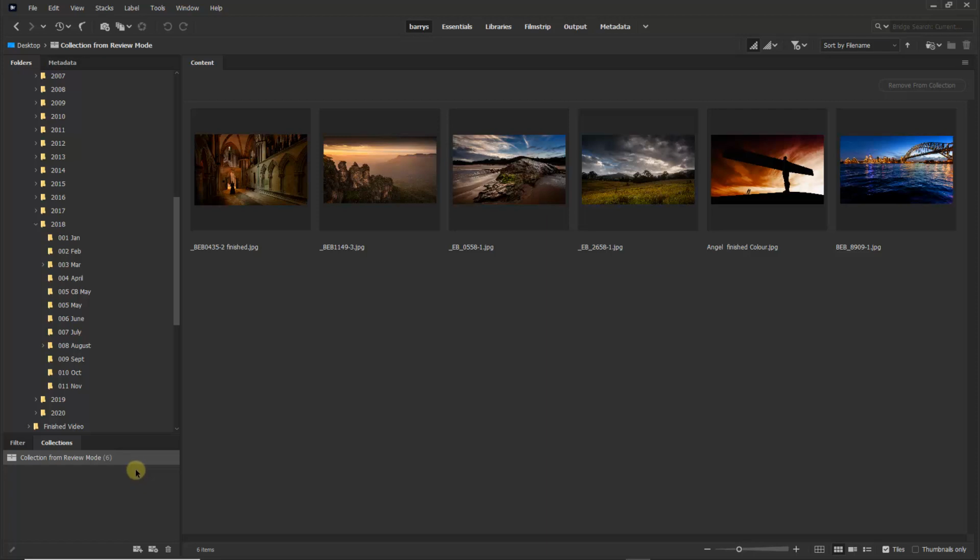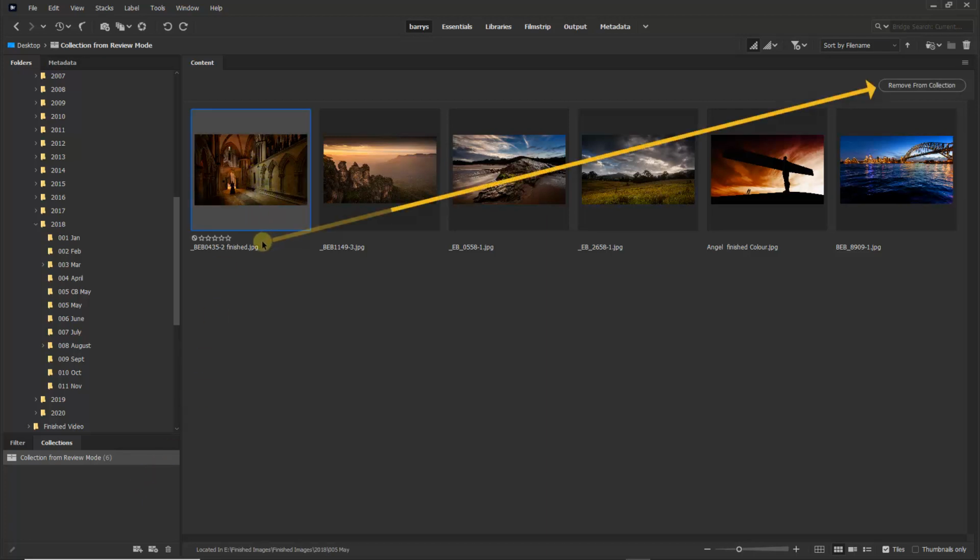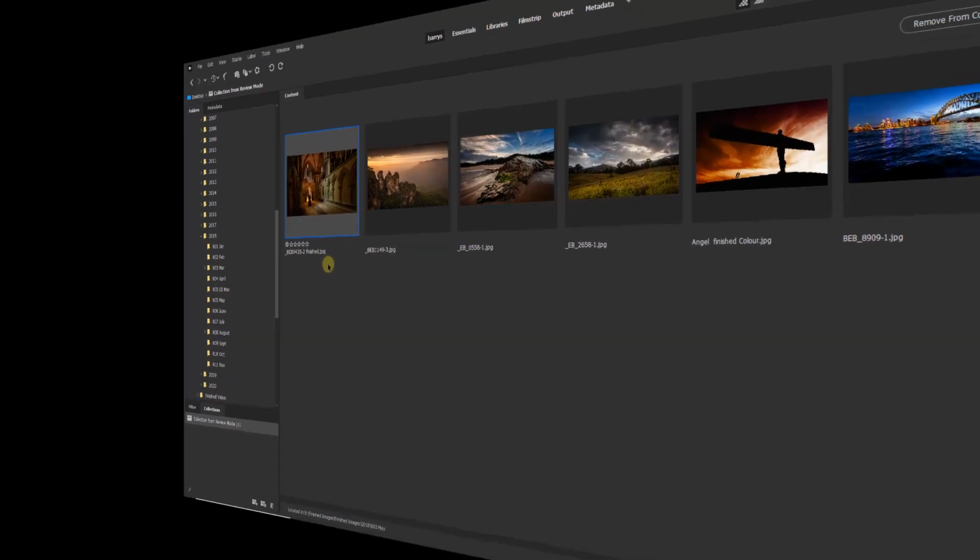The one important thing to remember about collections is never to delete a thumbnail using the delete key, because if you do that you are in fact deleting them from your computer. So if I selected this image and rather than going up to the top right to remove it from my collection, if I hit the delete key, then I'm afraid I'm deleting that thumbnail. So that's an important point when you're working in collections. But if we just bear in mind that all of these thumbnails are not duplicates when they're in a collection, they're just being referenced from the original location, then of course that all makes perfect sense.